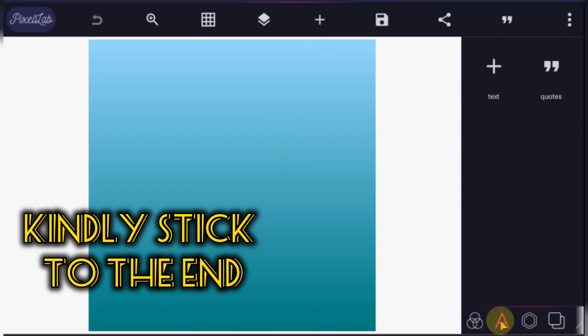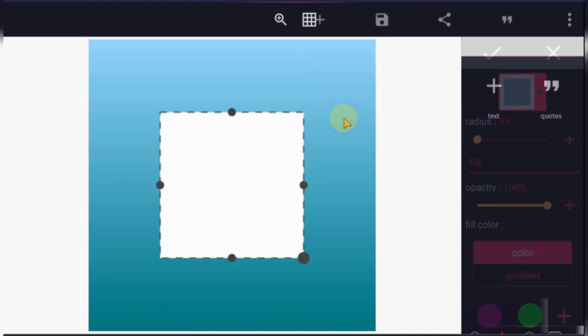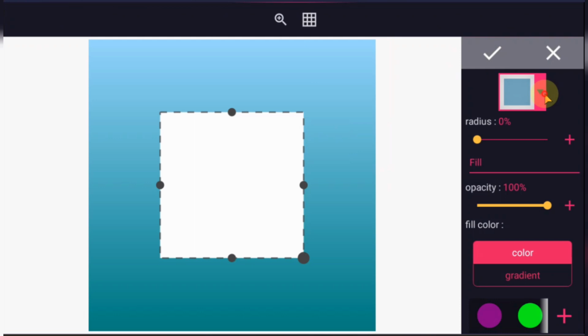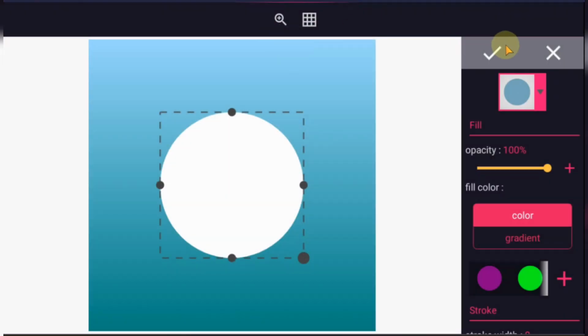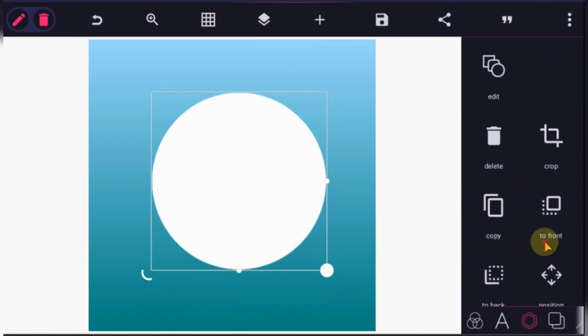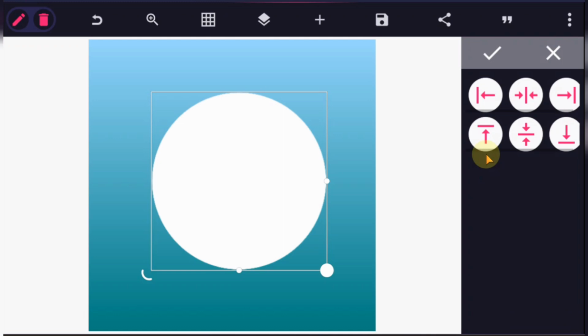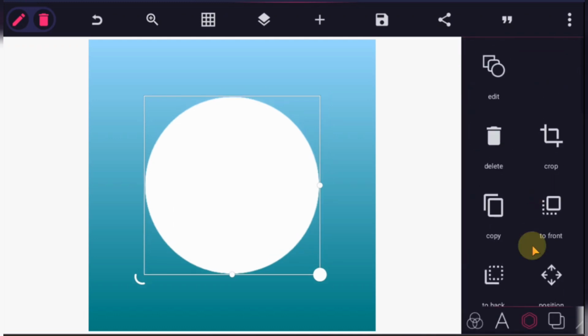So this is day 19, and we'll be looking at how to design the amazing logo in the thumbnail. Just like I've been doing before, I'll take the shape I want to use for this design. I can just select this shape and increase the size a bit, then use this relative position to place it at the middle like this, and then I will copy this.